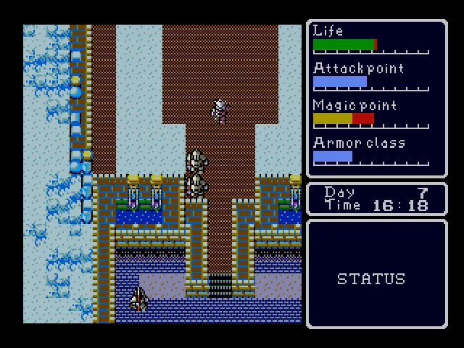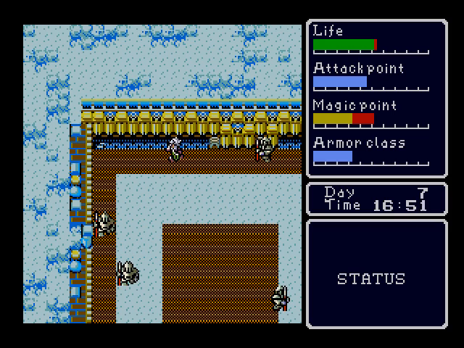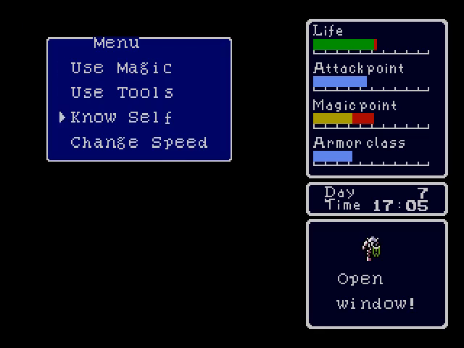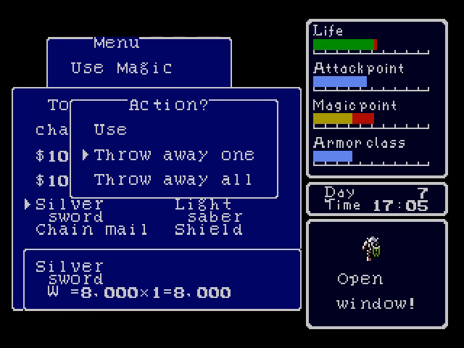And you have to have the silver sword or else you can't find it. It's kind of a guide dang it moment. But, duck down. Picked up a lightsaber. Now, go ahead and turn the speed down. Let's go ahead and throw the silver sword away. We do not need that.